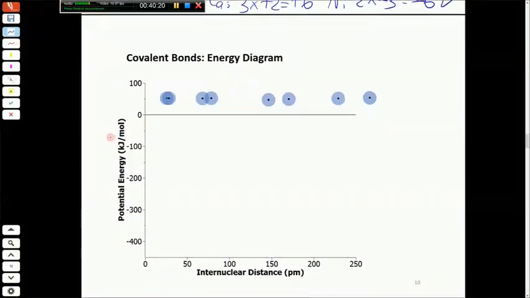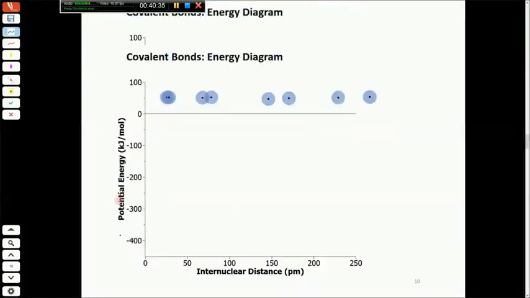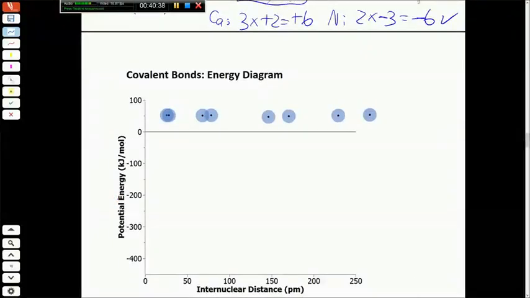So covalent bonds tend to involve nonmetals. So ionic bonds involve a metal with a nonmetal, one of each. One forms the cation, the metal forms the cation, the nonmetal forms the anion. But then for covalent bonds, we're typically talking about the overlap of two nonmetals. And the difference here is that instead of one atom gaining an electron and one atom losing an electron, or more than one, in covalent bonds we're sharing electrons. So this is a much more equitable arrangement of electrons. They're a little bit nicer to each other than ionic compounds are, and they share their electrons and don't actually steal them from each other.